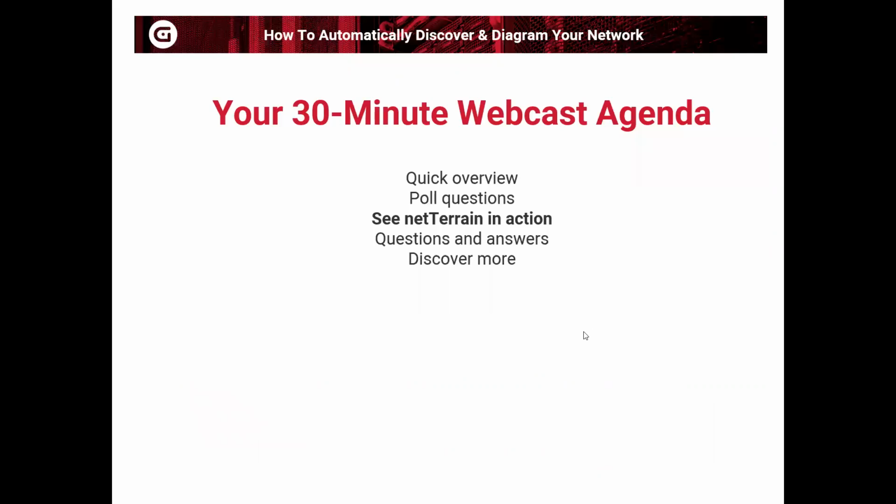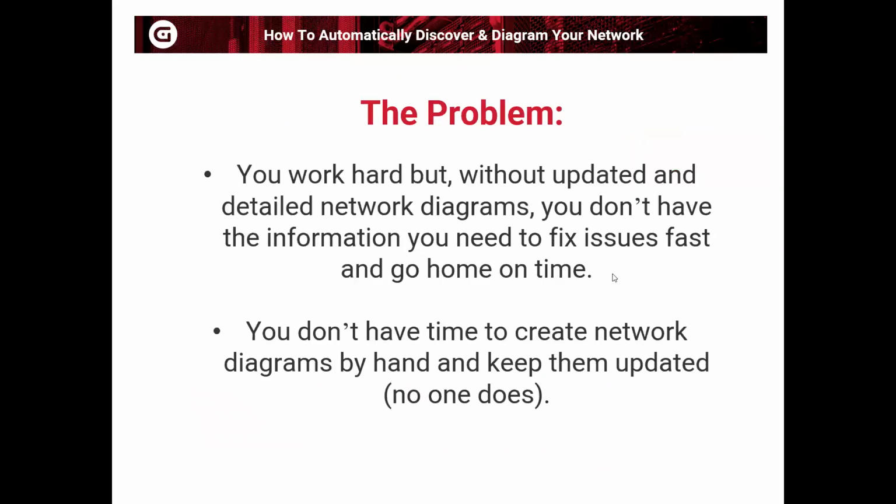So usually what we do is a couple polling questions kind of thing. So the problem is you work hard without updated detailed network diagrams. You don't have the information you need to fix issues fast and go home on time. You don't have time to create network diagrams by hand and keep them up to date. So it's a little bit of a catch-22.